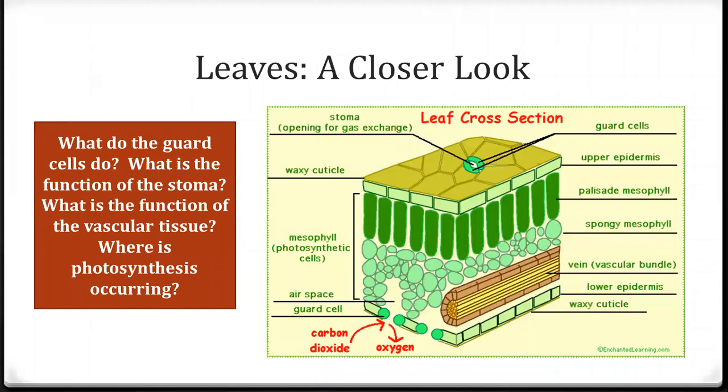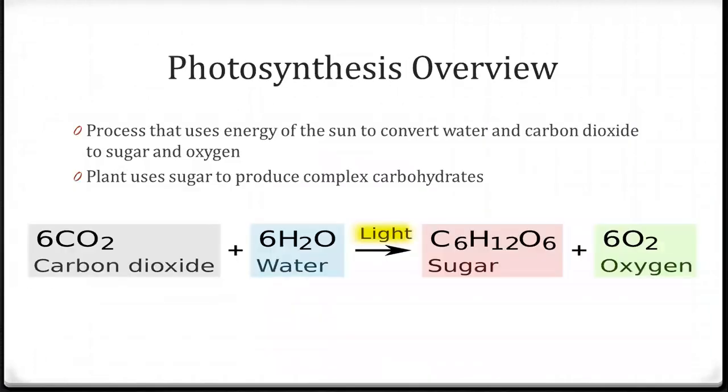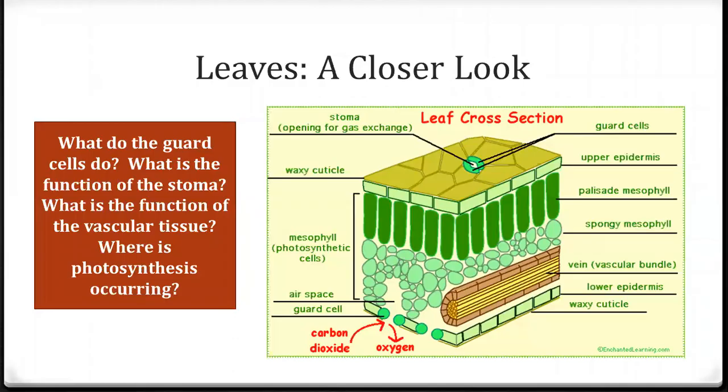Okay, so this is a closer look at the leaf. This is a more three-dimensional cross-section. So you'll see guard cells on top with the stoma, the waxy cuticle, the upper epidermis, the palisade layer where you have photosynthesis, that's why it's green in color. You have your spongy layer, which allows for gas circulation, and then your guard cells and your stoma right here. Okay. And then we are going to start photosynthesis tomorrow.